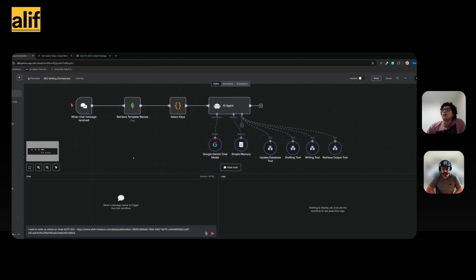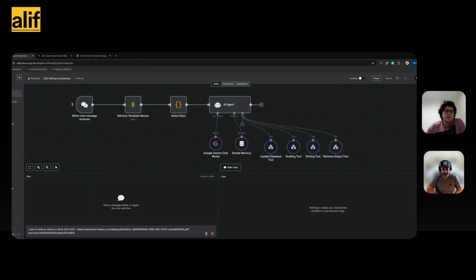Okay. The last thing I'll point out here before we jump into the operation is that we're using a very simple orchestrator architecture. An orchestrator architecture is basically just having one central agent that relies on other agents to perform very specific tasks. In this case, the specific tasks we have are labeled down here.